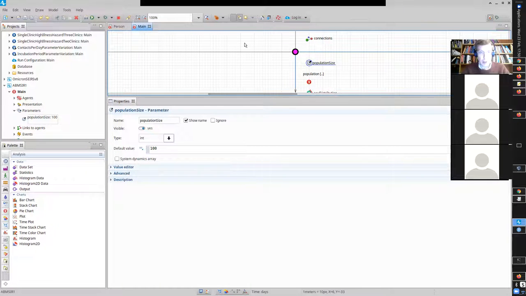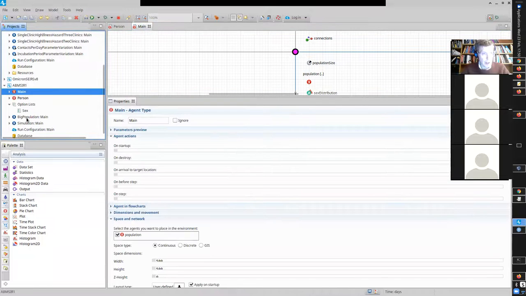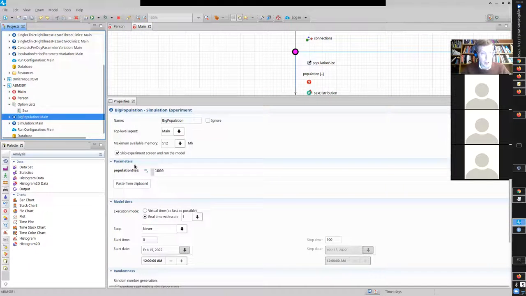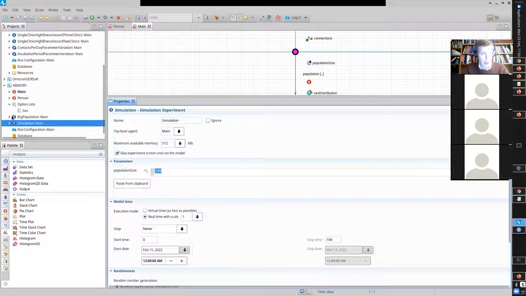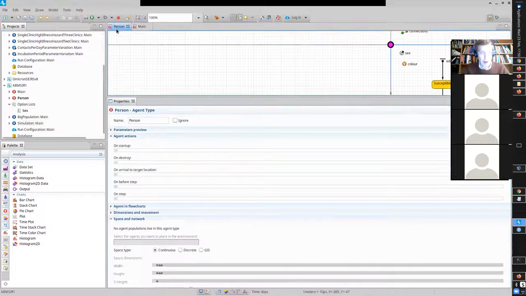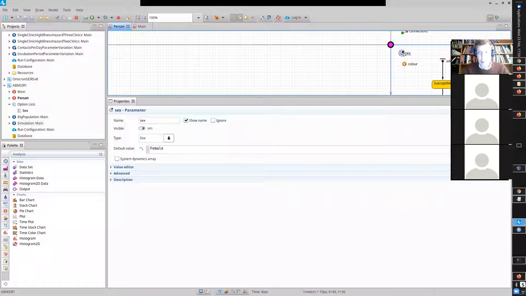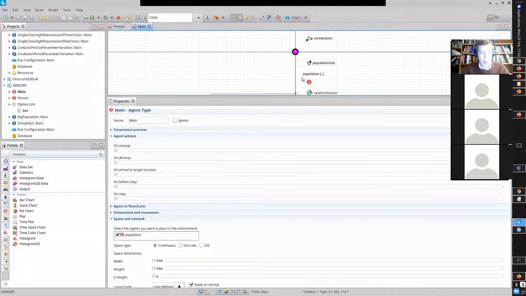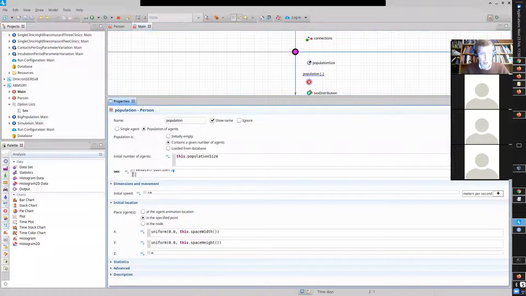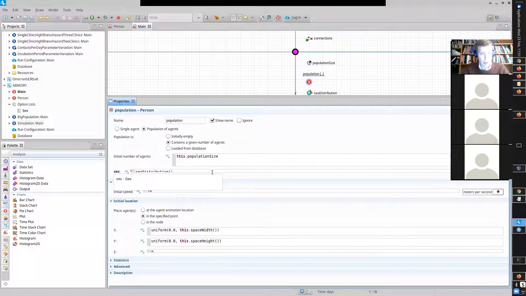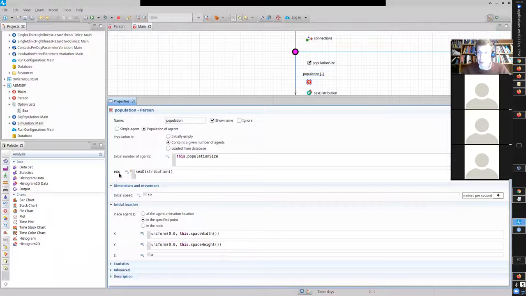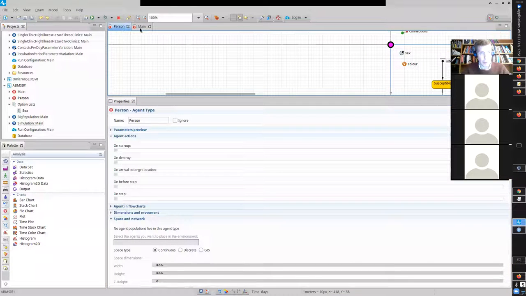So population size, Main is created by an experiment. So the assumptions about population size are defined by the experiment. Big population has a different assumption about parameter size than does simulation. And they communicate it to Main. By contrast, a parameter in person also serves to encode an assumption and communicate that to the person from the point of its creation. And what is that point? It's the population within Main. That's what defines the assumption about that person's parameters. There it is. This is defining a parameter associated with a person.